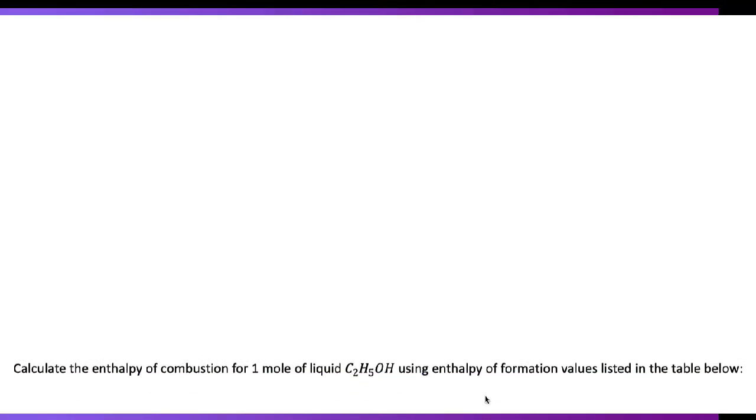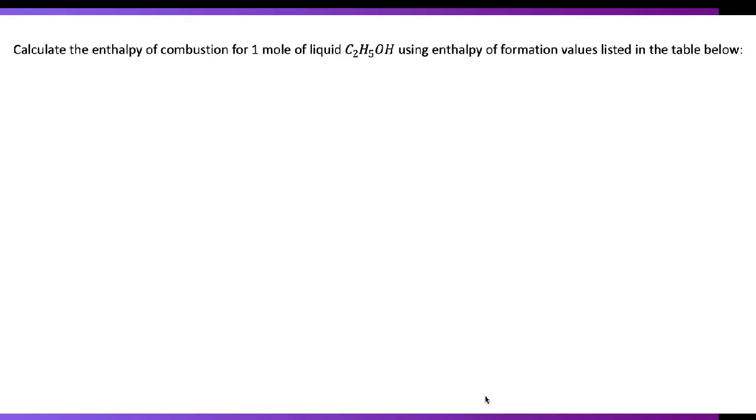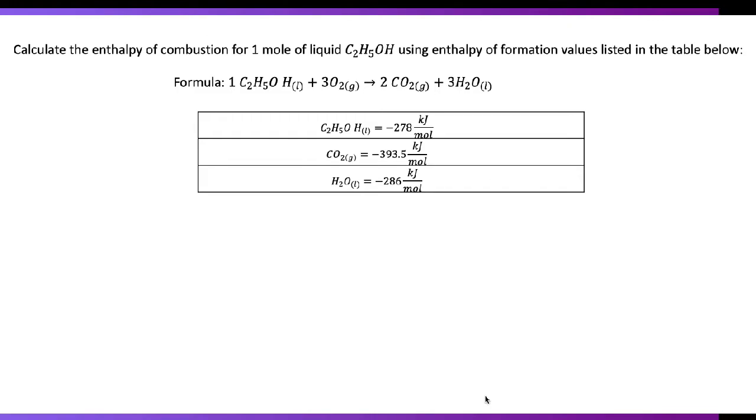Okay, let's try with our first problem. Calculate the enthalpy of combustion for 1 mole of liquid ethanol using the enthalpy of formation values listed in the table below. So this is our equation. Then all the values for the enthalpy of each compound are listed already on the table. If you're wondering where we got these values, you can actually find them at the back of any chemistry book, or you can search for them. These are already given.